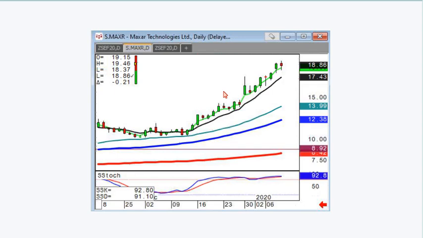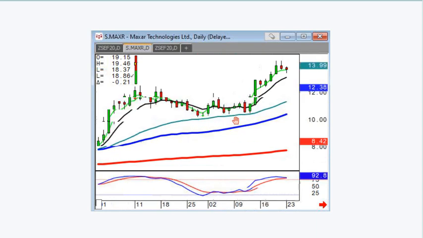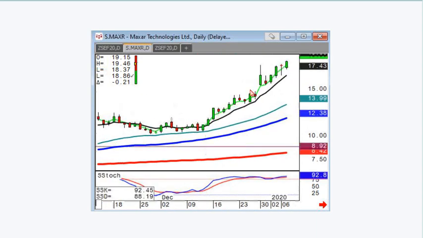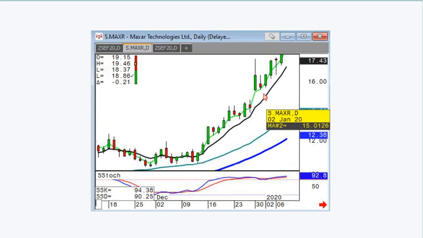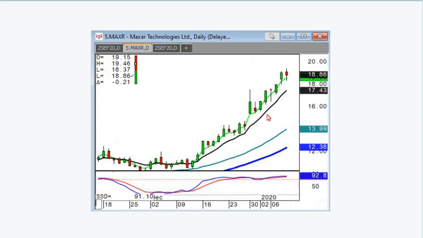So here's one where it gapped up the other day. Not any breakout level, but they announced something. But the next day they opened it lower and closed down here. So it had a bearish harami. So what was our game plan at that point? If it opened lower, it's probably coming back to the T line, so close out the position and wait to see what it does at the T line. So you often hear me say it has to open positive and trade positive to stay in it. Well, fortunately, that's what it did.